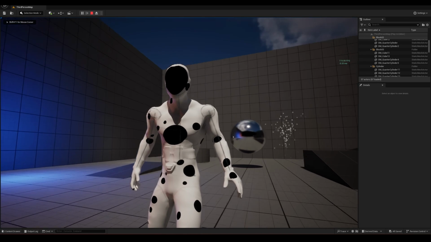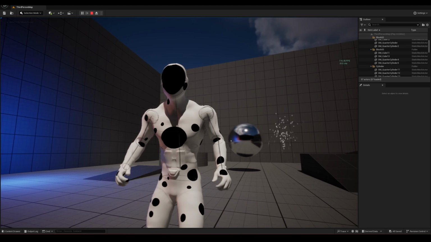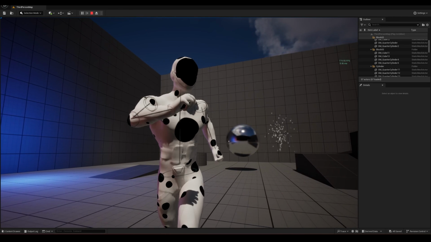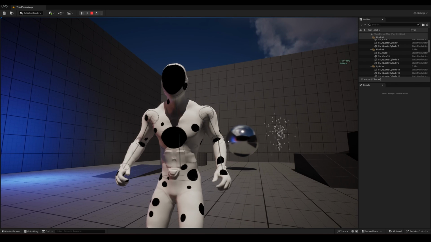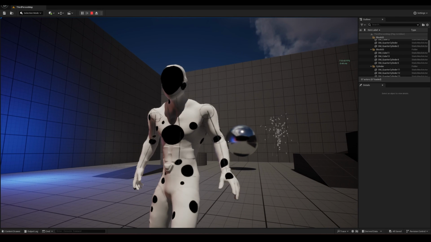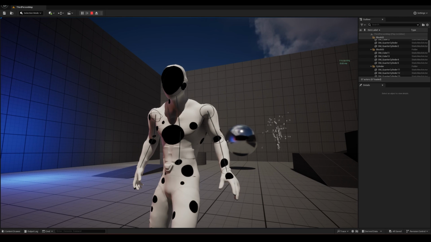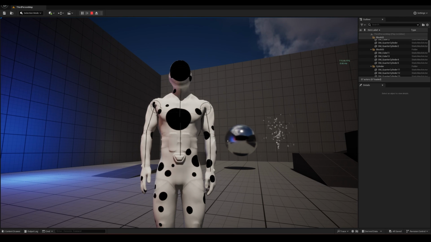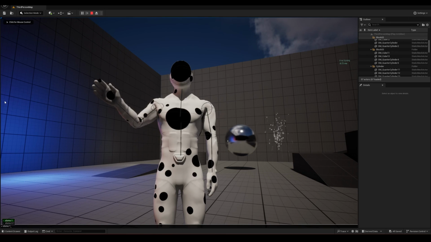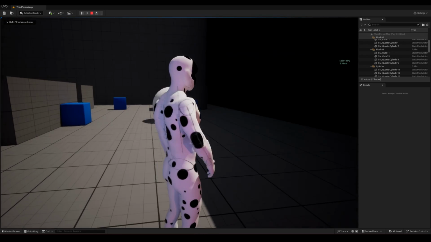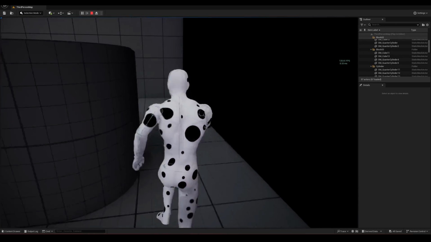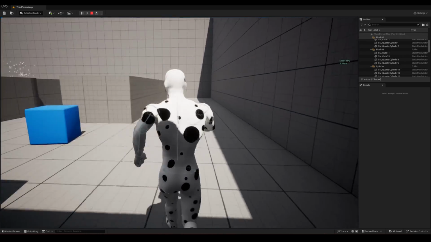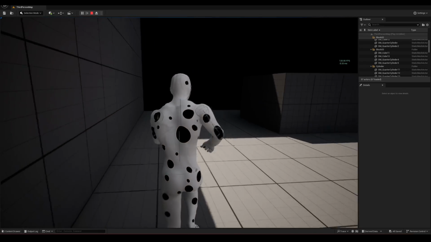So here we have our idle pose, and yeah, it takes a couple extra choppy frames to transition between both poses. Let's see the wave. Again, those 2 extra frames. Excellent. And there you have it. That's how you can re-import your animation content to make it look choppy or have a reduced frame rate.